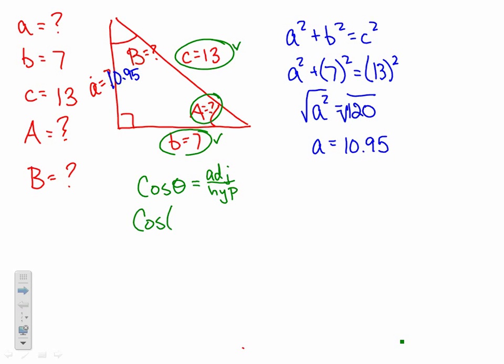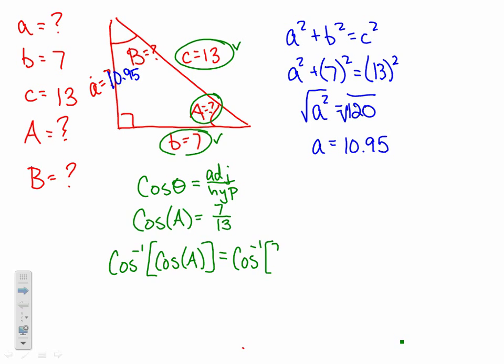Okay. And so the angle I'm looking for is angle A here. All right. The adjacent side is 7. That's my side B. And my hypotenuse is 13. Now remember here, A is being trapped by cosine, so we need to untrap it by ripping cosine away. And the only way you can take cosine away is with inverse cosine. So that's the reverse of cosine. It undoes cosine. All right. So I'm going to take the inverse cosine of the left side, and I'm going to take the inverse cosine of the right side. Anything you do to the left side, you have to do to the right side.